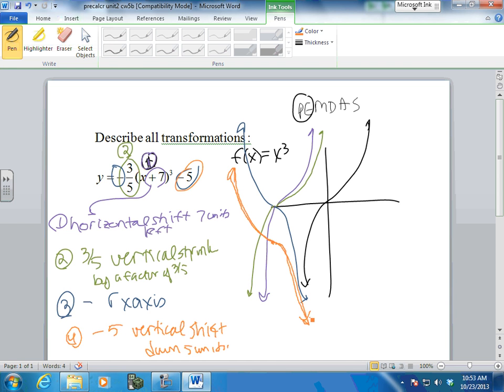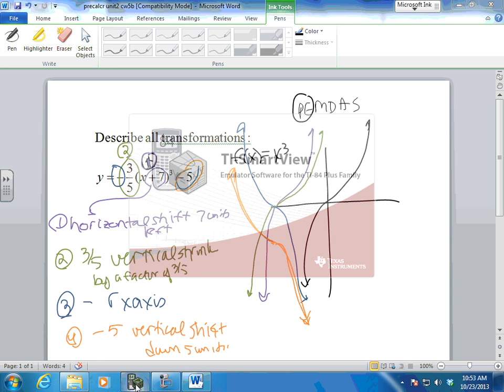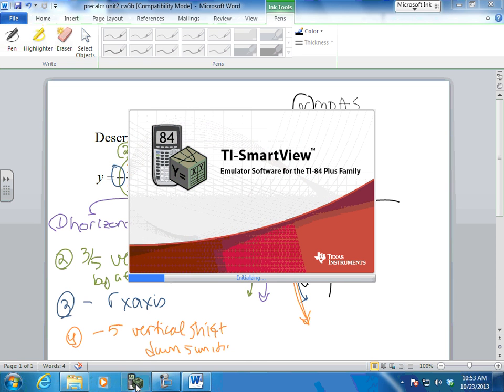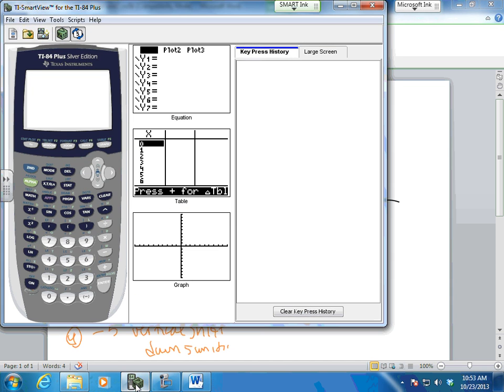Now, you can graph this in your calculator. If you're not sure what's happening, you can put your parent graph in there. I'm going to pull up my calculator. You can put your parent graph in there and then go through one transformation at a time to see what it's doing. Because overall, you need to get from the very first to the last, but you have to give me the stages that it goes through. So find the x, focus on that, follow out the order of operations, and let's see where that brings us. Let's just put this in your calculator first, as soon as it comes up. Put your cubing function in here as a parent graph.